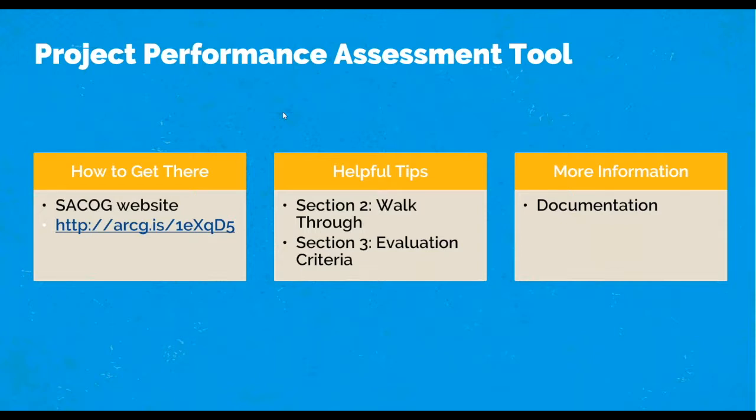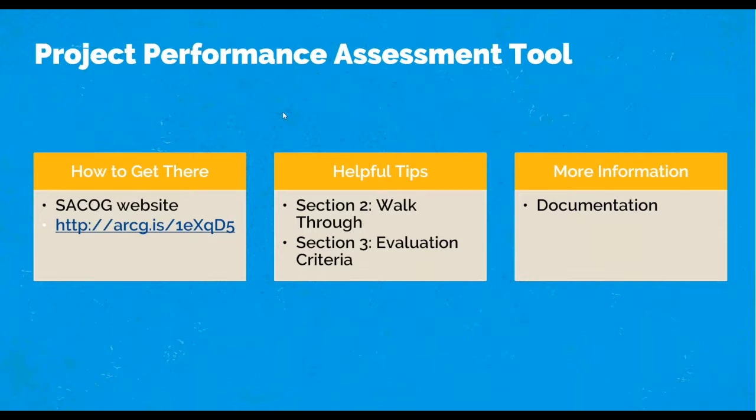And then Section 3 is the evaluation criteria. How do we use the tool as part of the overall evaluation of projects? And to emphasize, the PPA tool is just one component of the project's overall evaluation. And then finally, when I show you the PPA tool itself, we've also put together the more technical documentation. We understand that it's a technical document, but if you're curious where the data comes from, its source, its year, and how the measures are calculated, we do have that technical documentation. So just to point out that we have these resources available for you now.